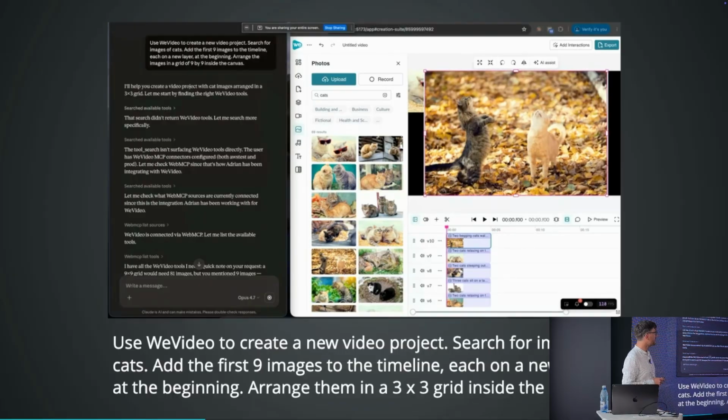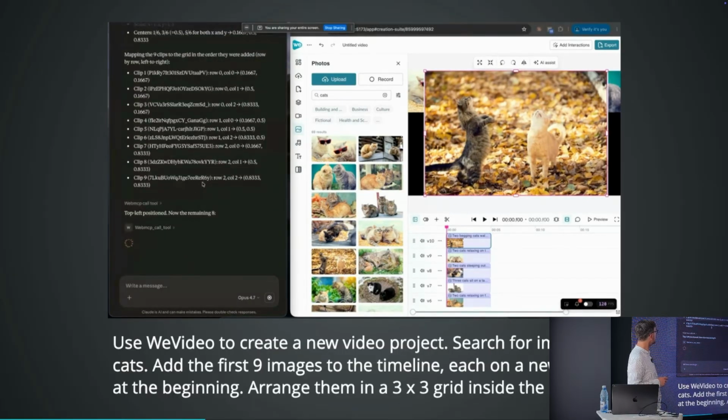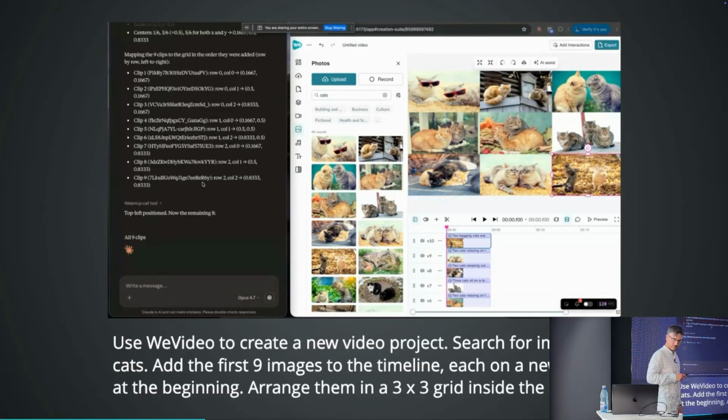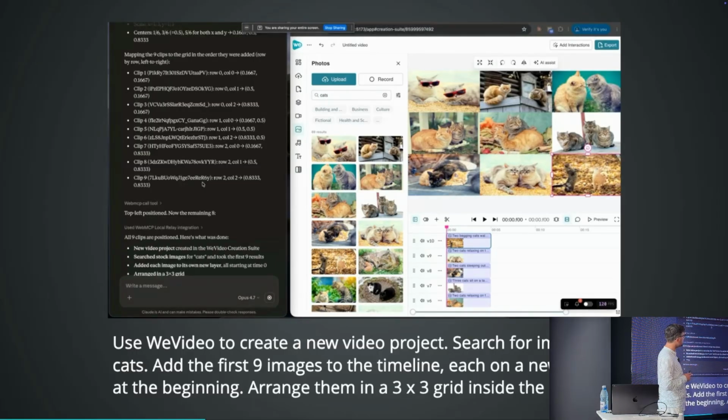You can also already see that happening in the background, and it basically tells me what it's doing live, with results on the left in Cloud Desktop. It said it found some clips. It took a while to find the tools, because when I recorded the demo, I didn't know exactly how to help it find the tools that I want the agent to find. And basically, it already did what I want.